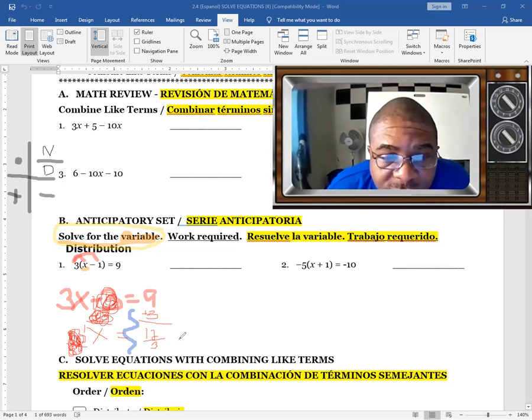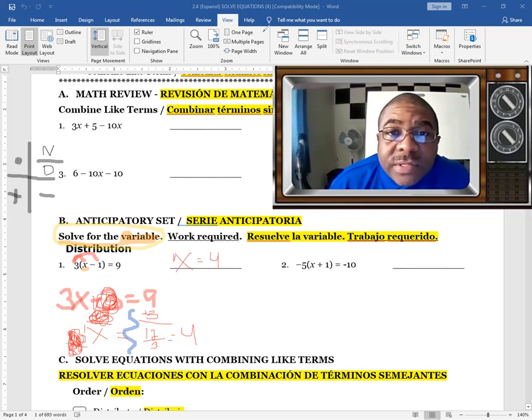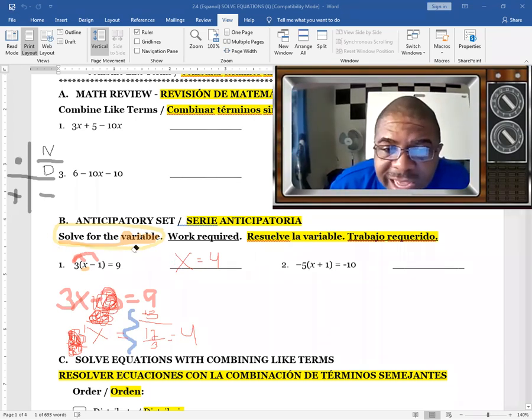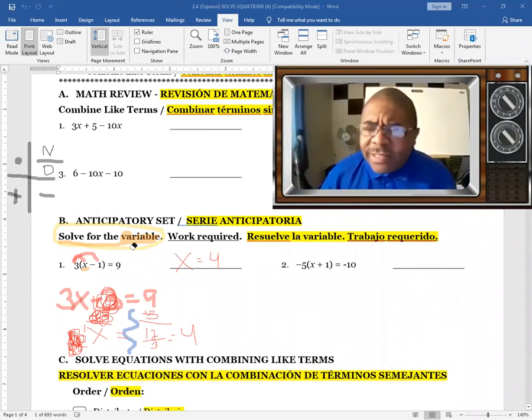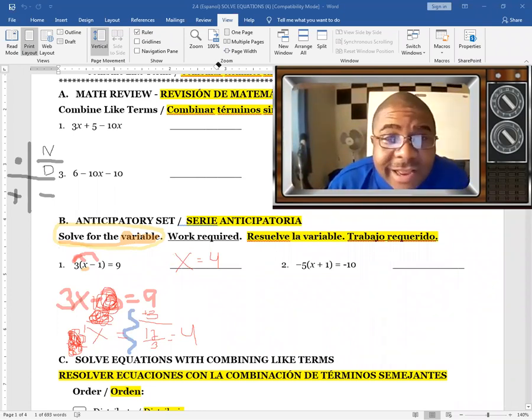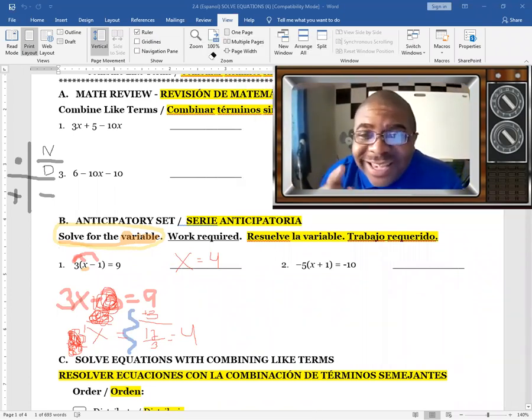12, the numerator, now divided by the denominator 3, is 4. So x is 4. Now you're thinking, hey, you got a number 1 in front of that x. That's true, but if there's a number 1, you don't need to show it. I don't need to show anybody that I'm with x. X better act like they with me. So x equals 4.